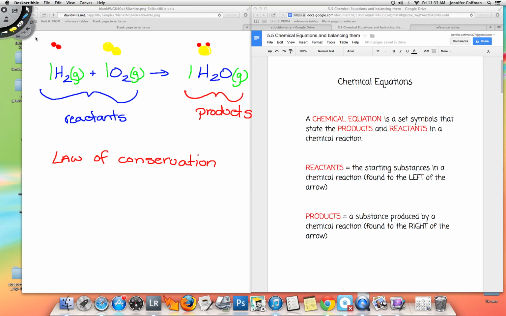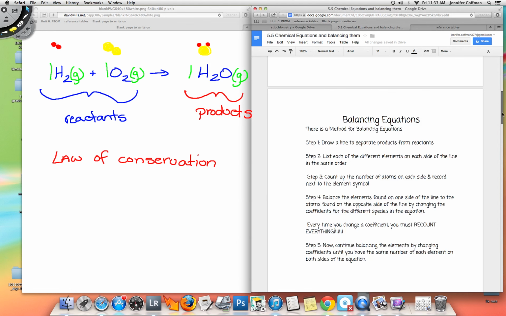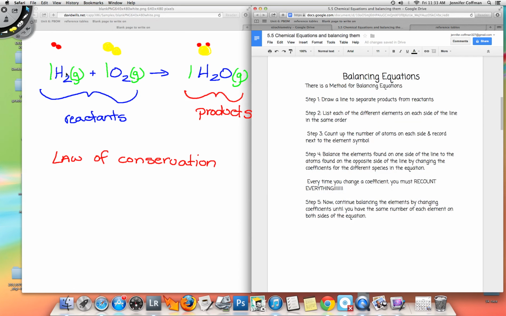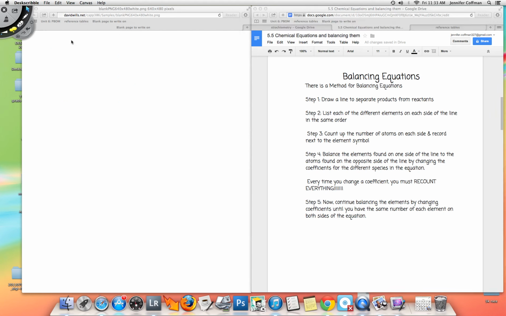So we have to learn how to balance a chemical equation so that we can get the number of atoms on the reactant side to be equal to the number of atoms we have on the product side. And there is a very intricate series of steps that we're going to take to balance a chemical equation. But they're not very hard, they're just a series of steps that you have to get used to. So I'll just read through them, and then you can pause the tape, and you can study them, and you can practice them. But let's look at the steps together for a second.